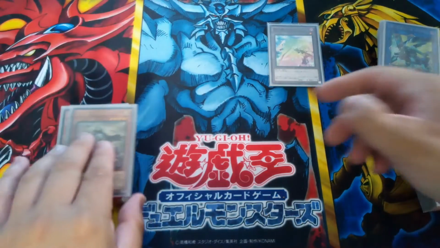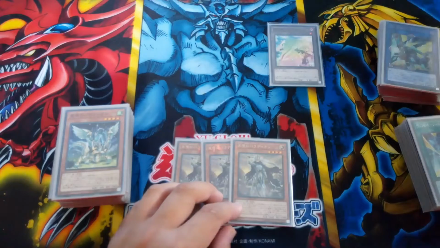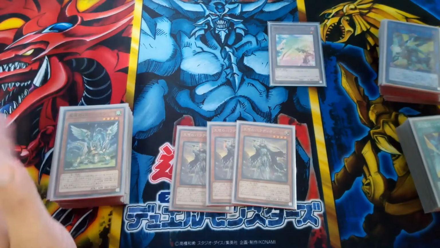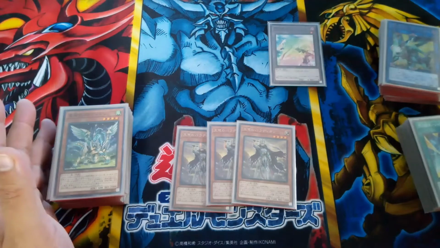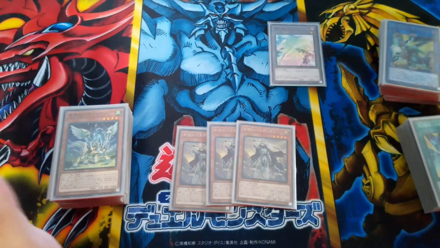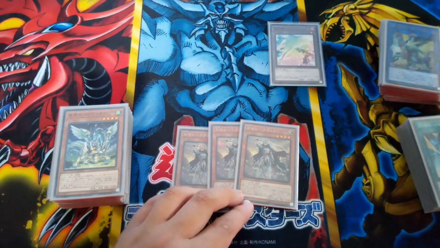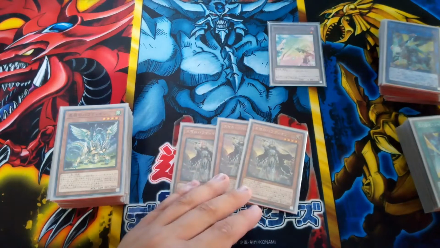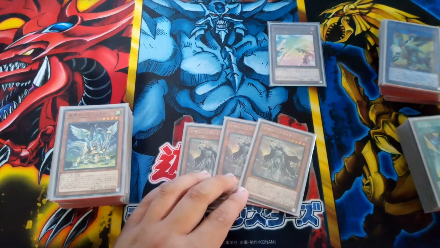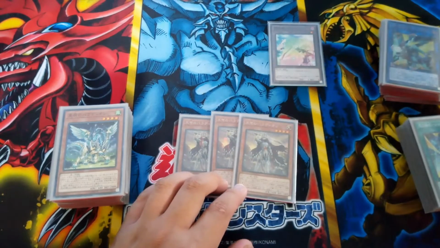Alright, so starting off with the Crusadias, I'm running 3 Crusadia Maximus. This guy's very good. All the Crusadia cards have an effect where they can special summon themselves to a link marker, and they have effects. Crusadia Maximus's effect is that he can target a Crusadia link monster and make its damage double after damage calculation. So this is like your OTK potential card right here.